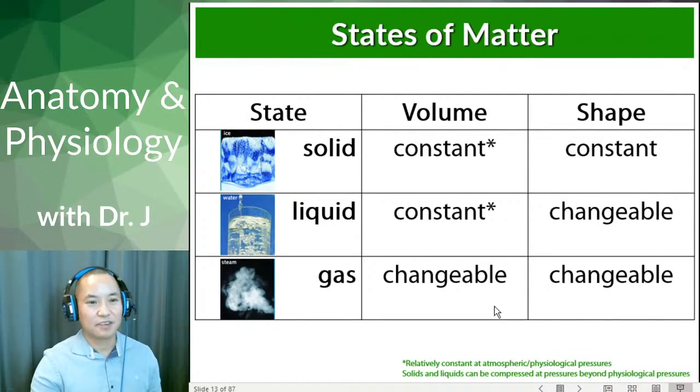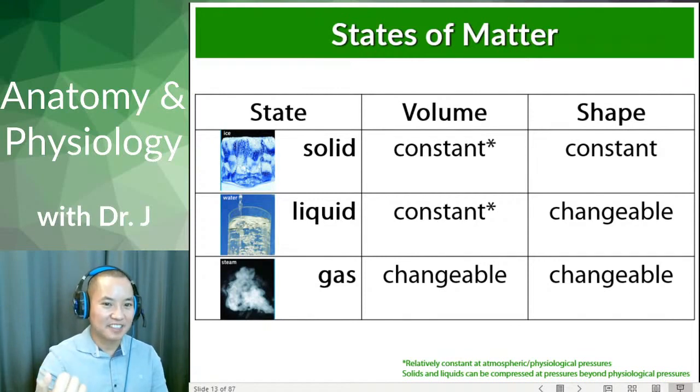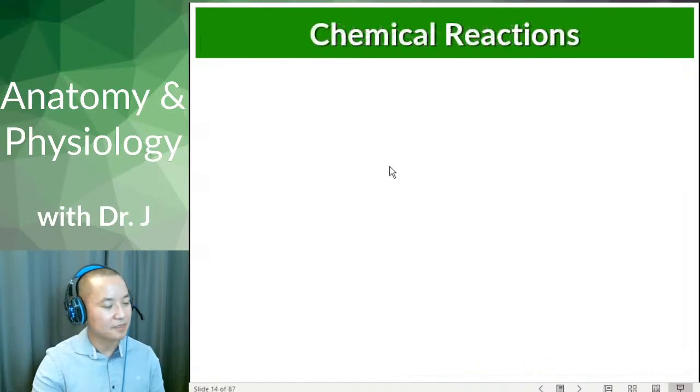And gas: volume can depend on pressure. The thing about gases is that they can be compressed. That's why, if you go to Starbucks, the whipped cream has all that nitrogen gas in that canister. You can compress gases, right? That's why you have those gas cylinders. And gases take the shape of whatever is containing them. That's pretty much what I'm getting at here.